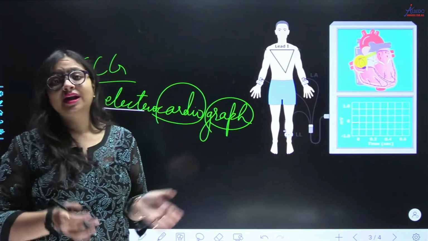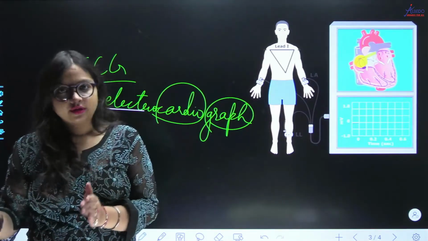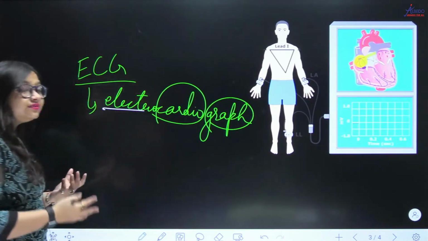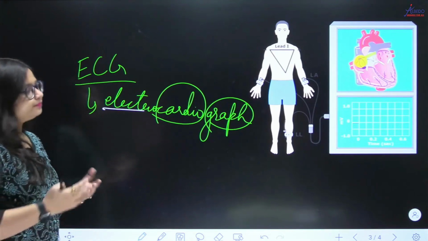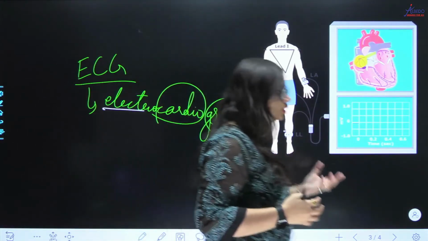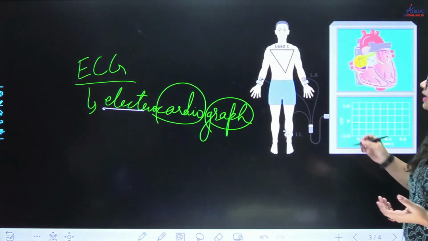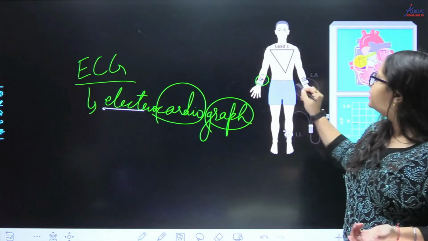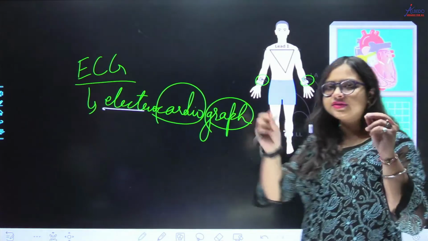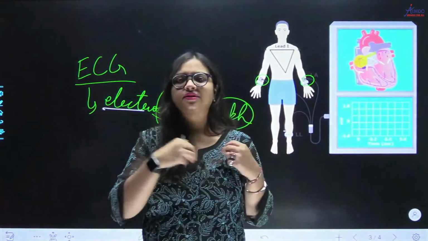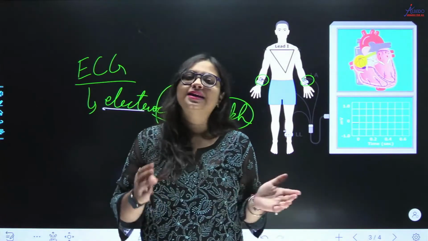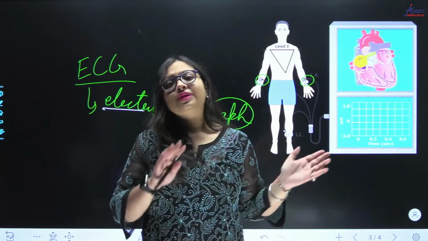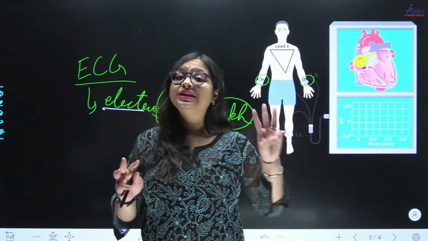This is what is called as electrocardiograph. Okay, and what is that machine which is recording this? This is what is electrocardiogram. Okay, now look into this. There are 3 leads, right? We measure with the help of leads. You must have seen various metal leads placed on various places of our chest, wrist, legs, and that is how ECG is recorded. So there may be many leads, but there are only 3 primary leads.